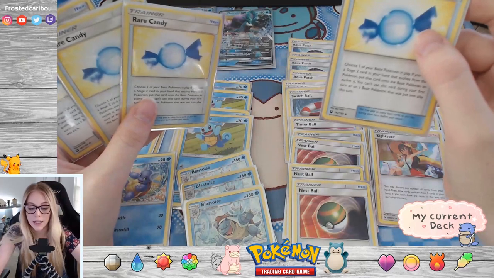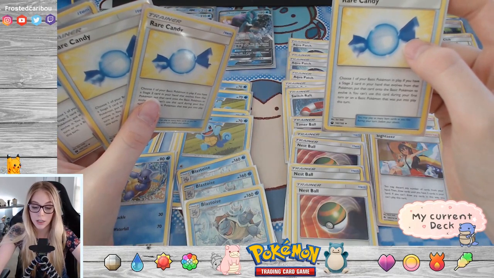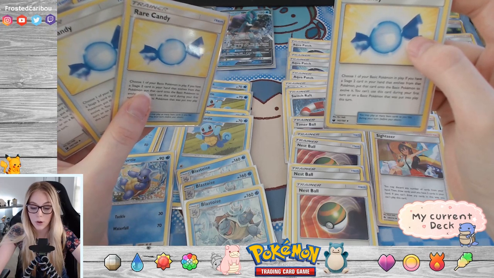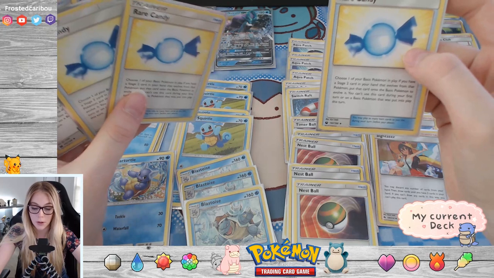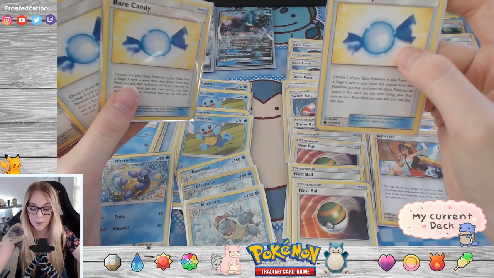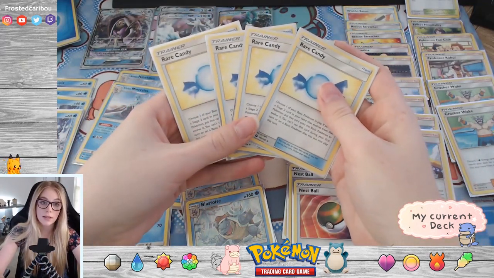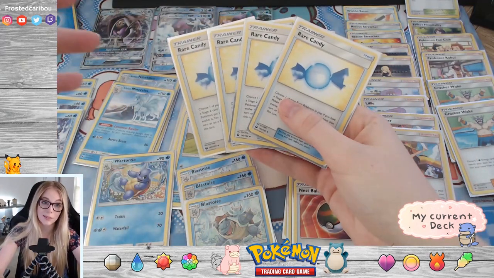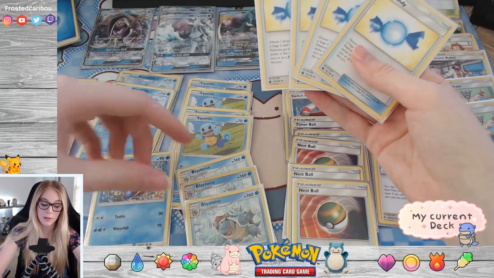So Rare Candy reads, choose one of your basic Pokemon in play. If you have a stage 2 card in your hand that evolves from that Pokemon, put that card onto the basic Pokemon to evolve it. You can't use this card during your first turn or on a basic Pokemon that was just put into play. So essentially, this is your War Turtle. It's skipping the War Turtle step altogether and just throwing you straight into Blastoise.